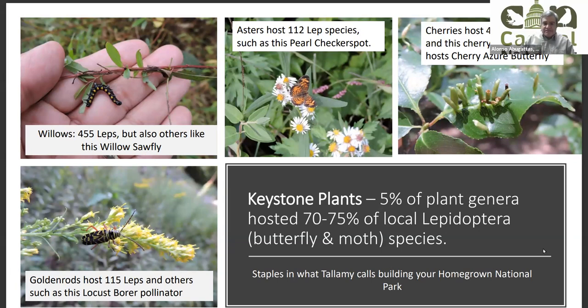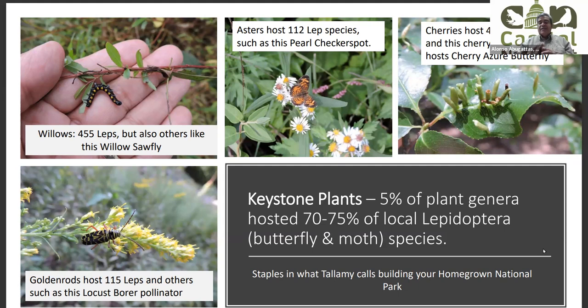One of the big things that Tallamy points out in one of his books is what he considers a homegrown national park, because he realized that parkland by itself is not going to be enough to support wildlife. You look at Arlington County, we're a built-up area, 40% built up. With less than 6% and really 4.4% of our parks being natural parks, there is no way that small percentage will support enough wildlife. It just can't do it. So we really have to depend on people.